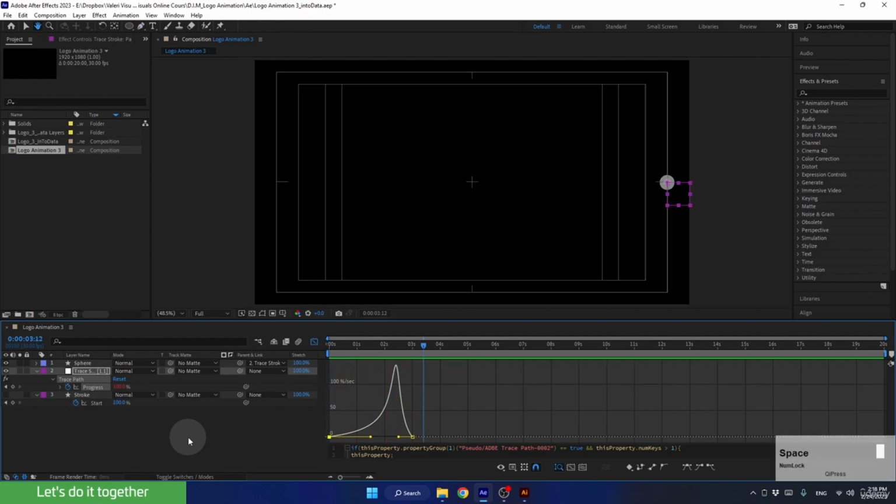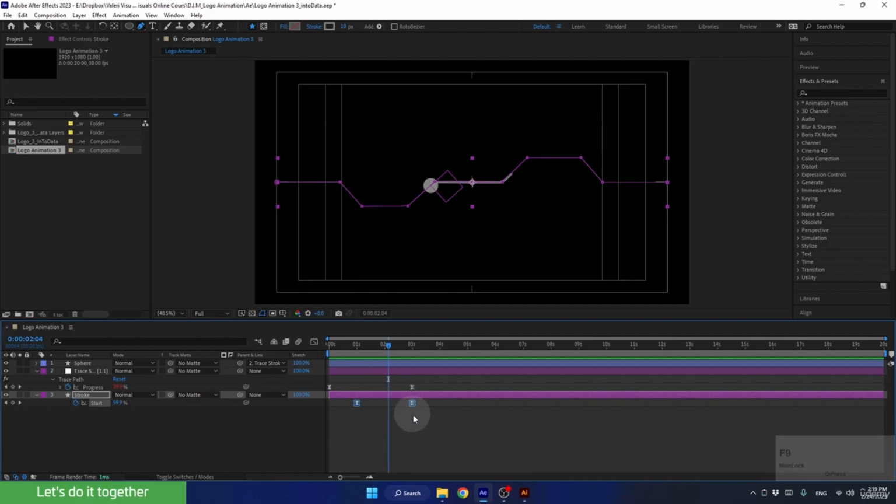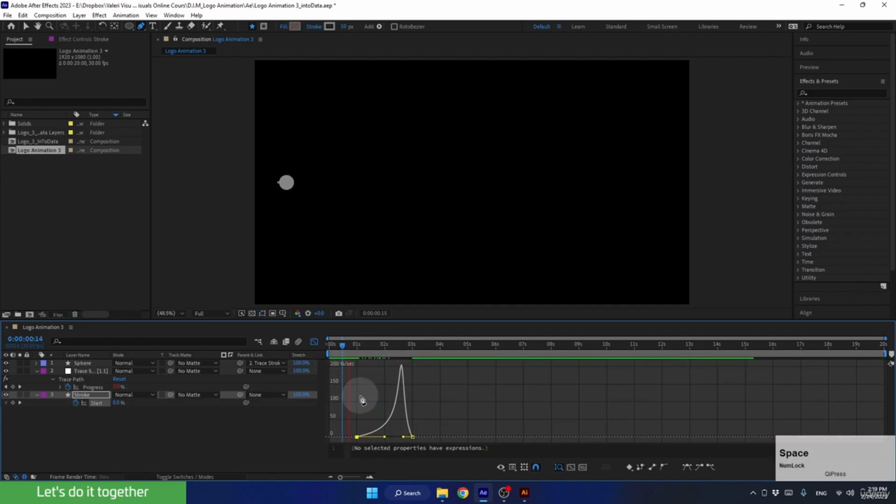Now, let's move on to improve the motion of the line animation. Because now, the motion of the line is not synchronized with the motion of the sphere. So let's go back to the timeline. Select these keyframes, press F9, and change the velocity through the graph editor. Let's select these keyframes and move the handle here, to make the line disappear slowly at the beginning and then increase speed towards the end.